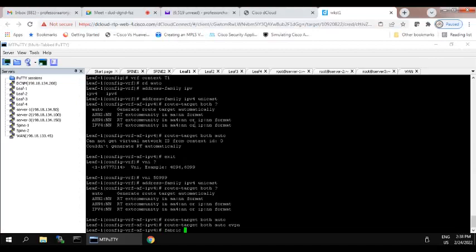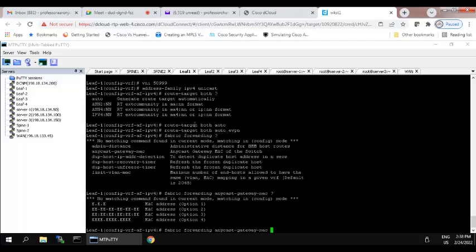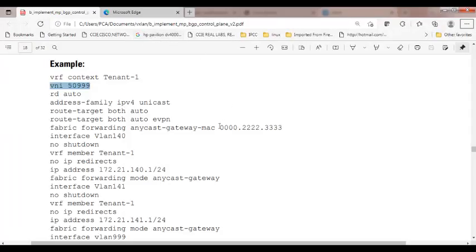Okay, the MAC address. In the fabric, the forwarding anycast gateway MAC address. Anycast means whoever is the nearest gateway. The anycast gateway MAC address needs to be the one which they have given us.